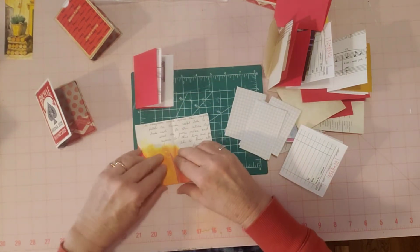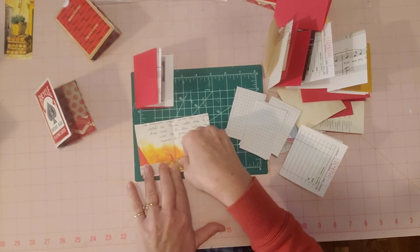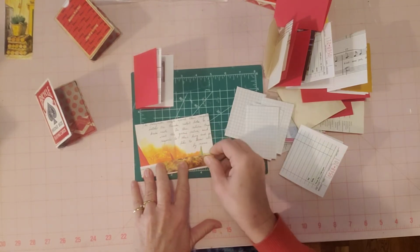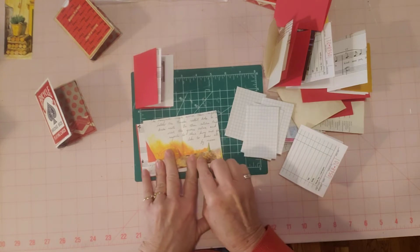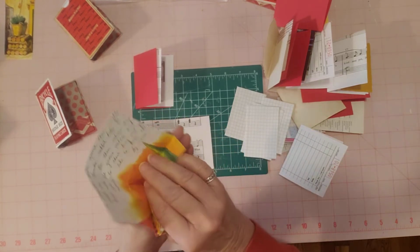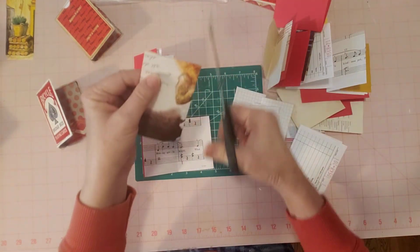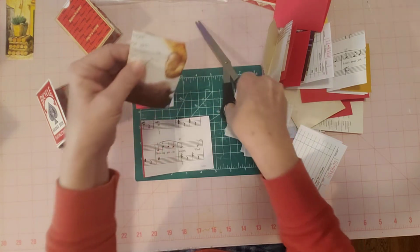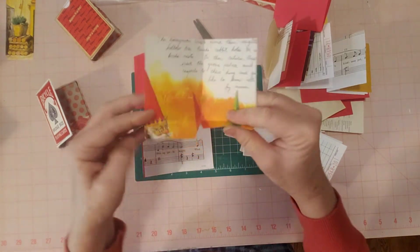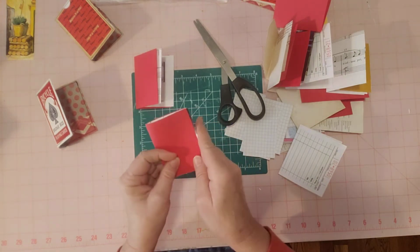So let's go ahead and make a little pocket here. By folding this up, we're going to make a little pocket. And just fold that up. Let me get it square here. Even. And then I always do a little triangle here in the middle, so you take away the bulk in the middle and it folds up nicely, and you can get things in and out of a pocket like that nicely. So there we go, one signature.